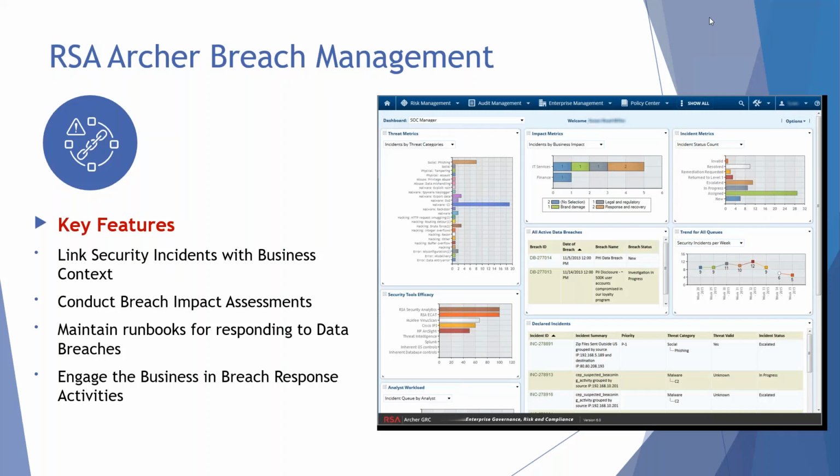So everything from making sure that you can bring context out of your security tools to understand the sorts of incidents that may represent data breaches within your organization, the ability to conduct breach impact assessments, so being able to understand things like the extent of a breach, maybe the types of data that's impacted. From that preparedness aspect, the ability to maintain runbooks, so to understand who within the organisation needs to be contacted when a breach occurs. You know, who are the legal contacts, the HR contacts, the corporate communications contacts, which often extend beyond the IT organisation, and what are the steps that we need to take to make sure that the business takes a measured response in the event of a data breach.